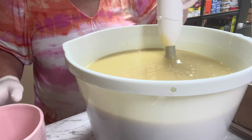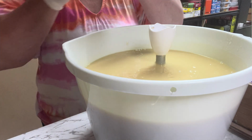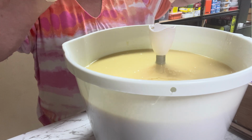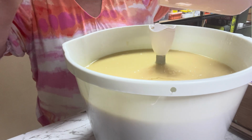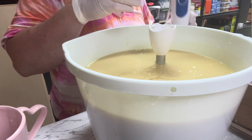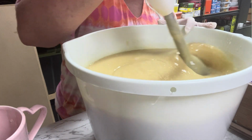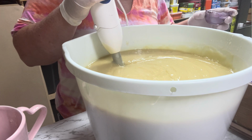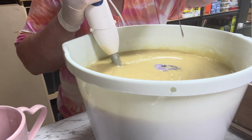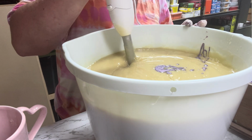Now it's really important when you're making soap like this to remember that some fragrances, especially ones like this that are floral, can get thick super fast. Really fast, so you have to watch what you're doing and quickly get it into the mold if it starts to get thick. Now can you see how thick this is already? I definitely can. So rather than doing too many colors, I am literally going to add my purple in here. I think we're just going to keep this purple because I can see it's going crazy already.